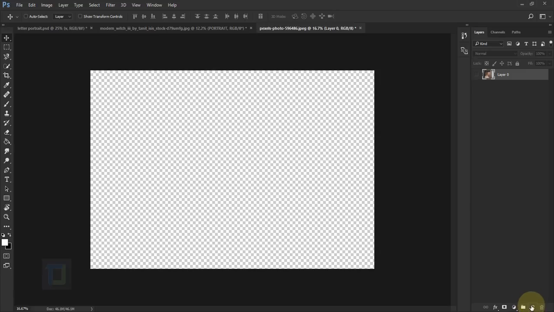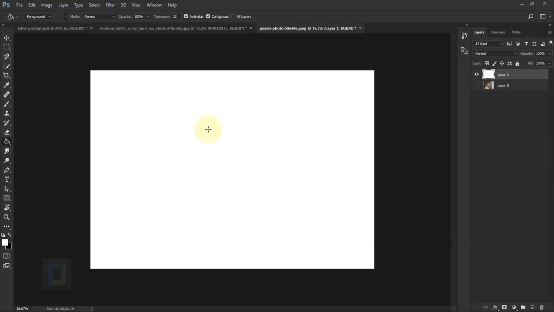So for that, create a new blank layer from here, select your Paint Bucket tool, make sure you have white color and then fill it. Now we cannot see the logo right now because the Caps Lock key is on, so if I turn it off we can see the bucket. No big deal. So the white background is ready, and after that let's type the word.